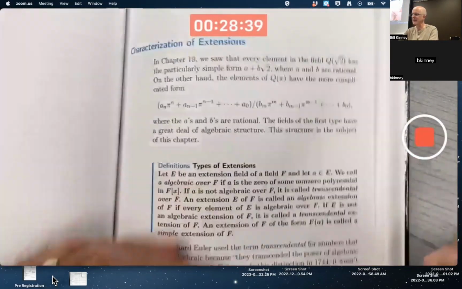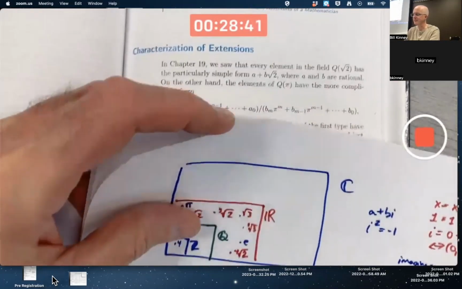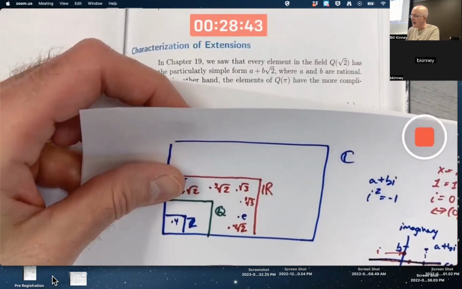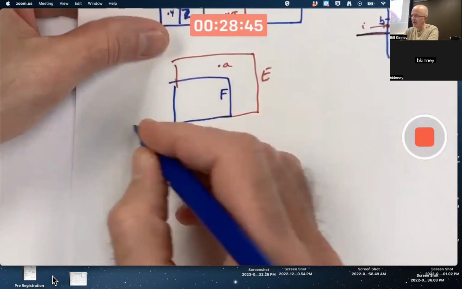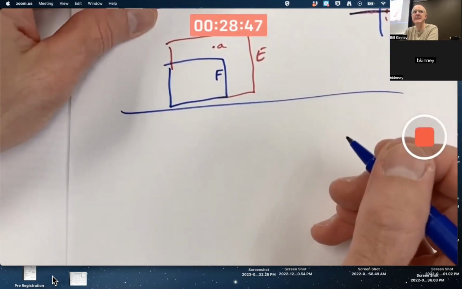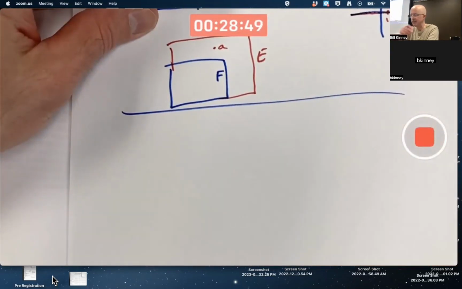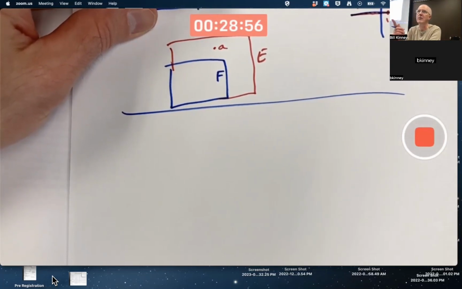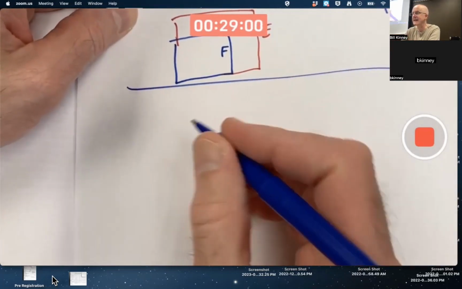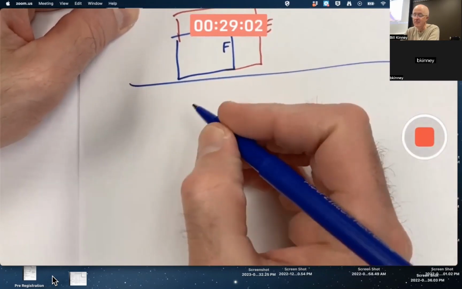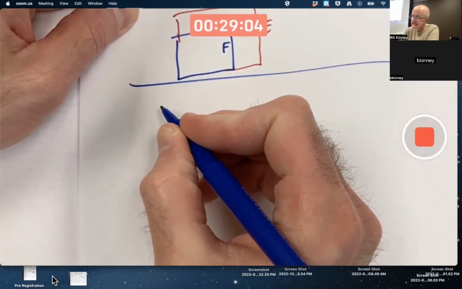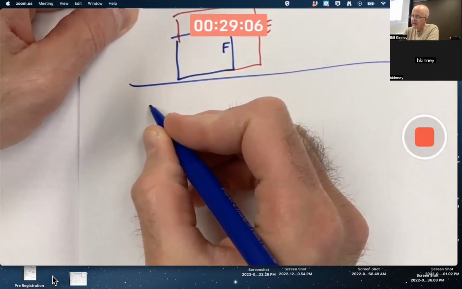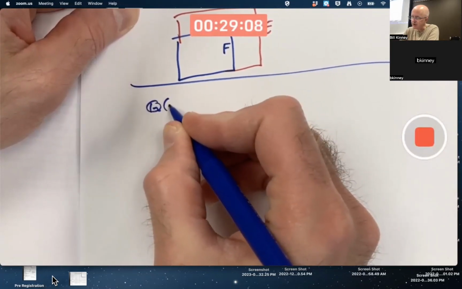Okay, so let's go back to our example from Wednesday. Talk about the same example again, and then we'll extend the example. And I did figure out what I was wrong about when I was thinking about that one other way to think of it with a ring homomorphism. I figured out how I was thinking about it wrong, and it's actually related to the next theorem. So we're thinking about this example, Q adjoin root 2.